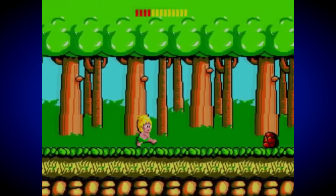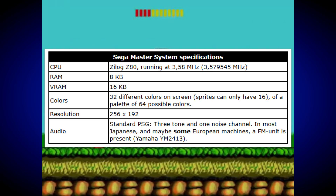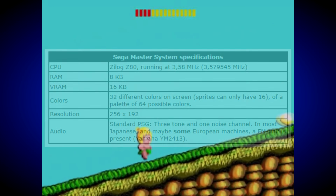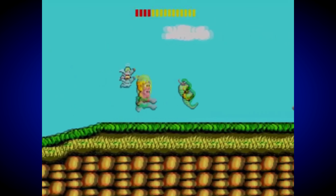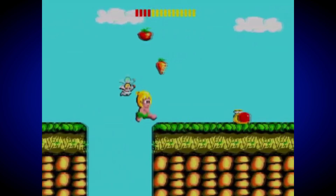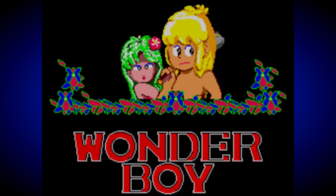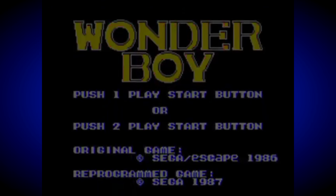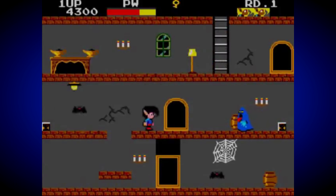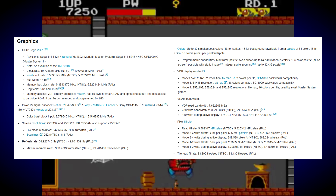The SG-1000 features just 1K of RAM, which was very restrictive, whilst its successor ups the main system RAM to 8K and also gives the new graphics chip its own dedicated video RAM — a huge, for the time, 16 kilobytes. Sega replaced the old Texas Instruments chip from the SG-1000 with a new one they designed themselves, based on their Sega System 2 arcade board. Introduced in 1985, the System 2 was used for hit games like Choplifter and Wonderboy, and its VDP offered a 256x192 resolution with 32 colours on screen from a palette of 64, along with a tile-based display and an increased number of on-screen sprites.